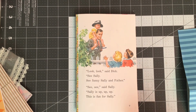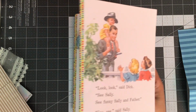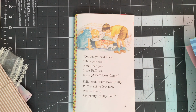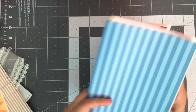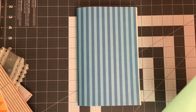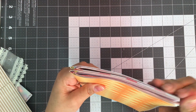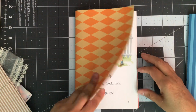Okay, so there's that. And then now this one, make sure I don't get those mixed up. Goes back in here, right? And then this one goes in here. And that goes there. Okay, let's see how that looks. Oh, perfect. Look at that. Love it when a plan comes together. All right. Just because I second guess myself all the time, let me make sure I got those papers in order.